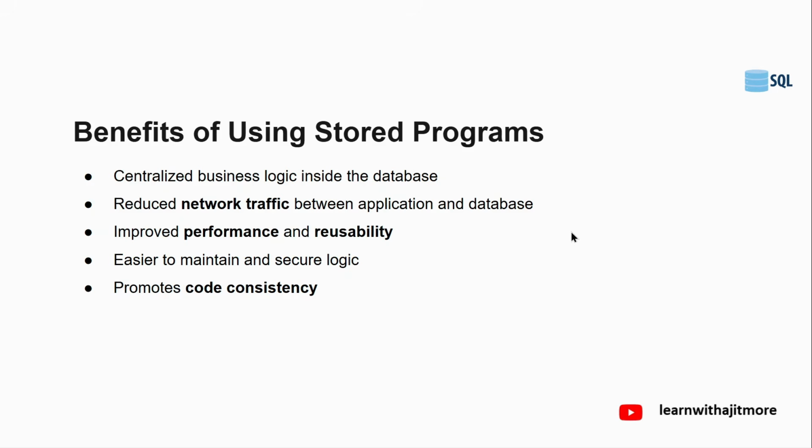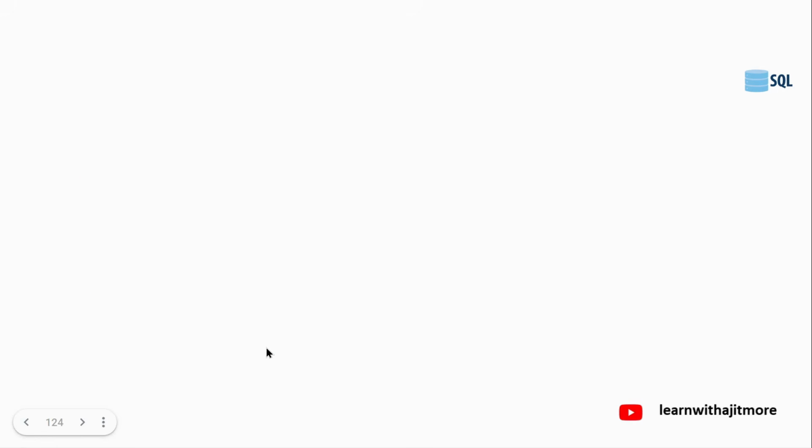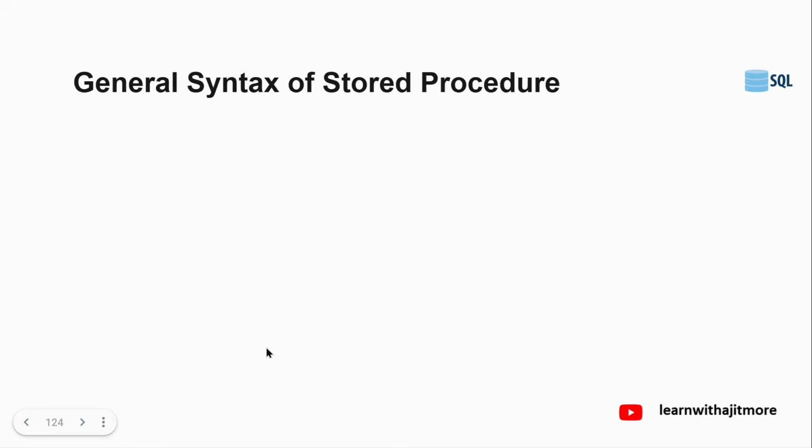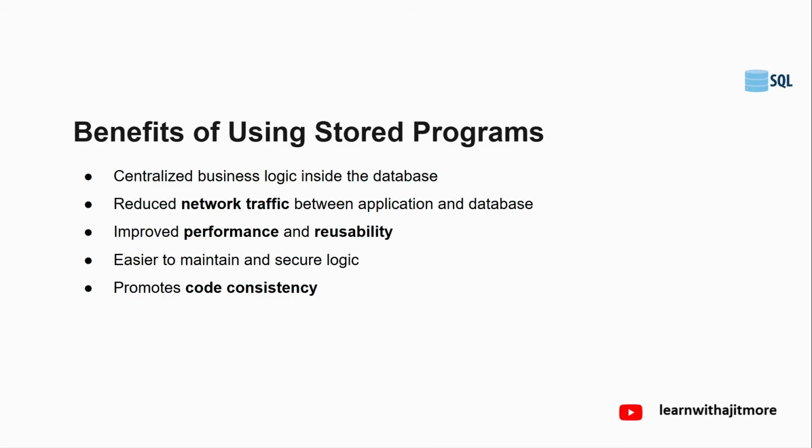Here, users means those people who are working on the same database. Get it? So if all need some similar task, then everyone is not developing their own. One common code is developed and everyone is using the same code. So all are using similar logic. Therefore, consistency is also there in the code. So all these different benefits you get with the help of stored programs. You can give me a quick confirmation so that I'll tell you the syntax of writing a stored program.